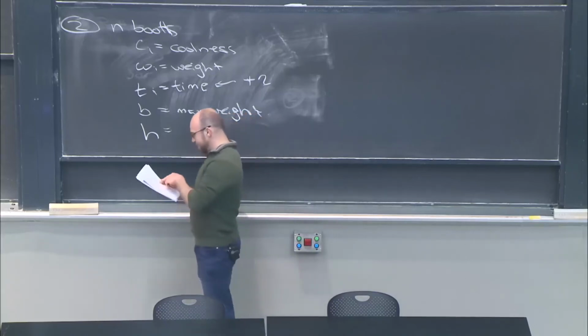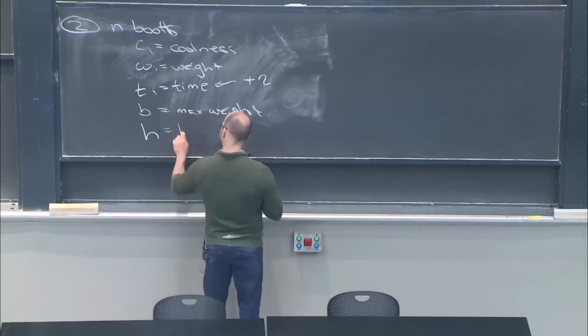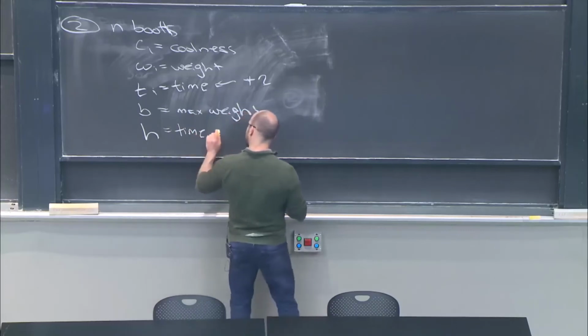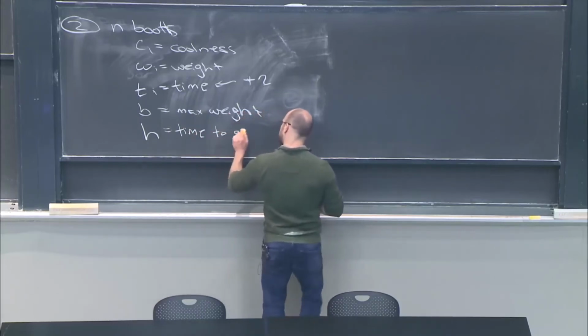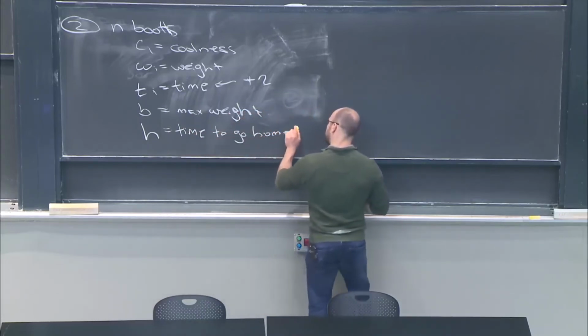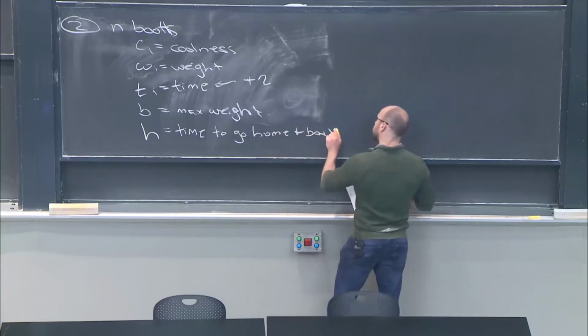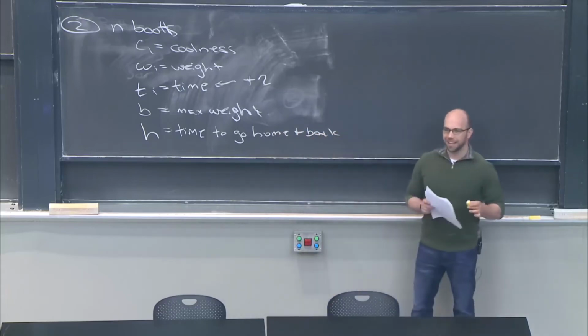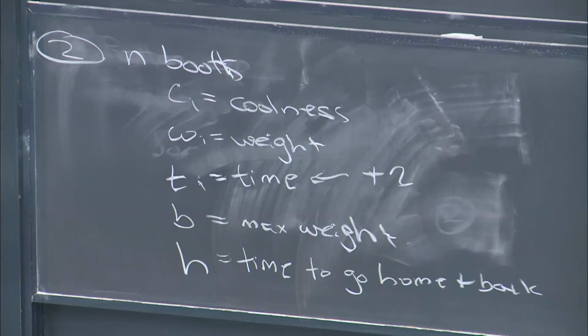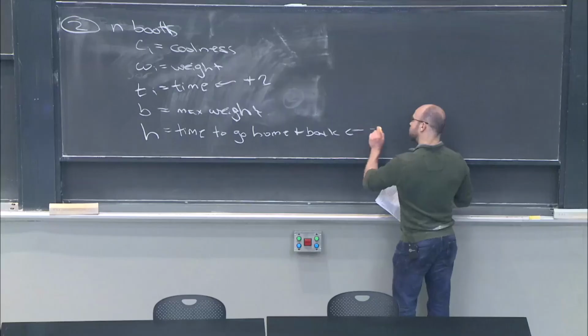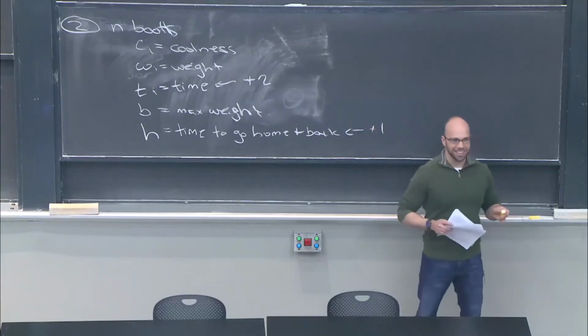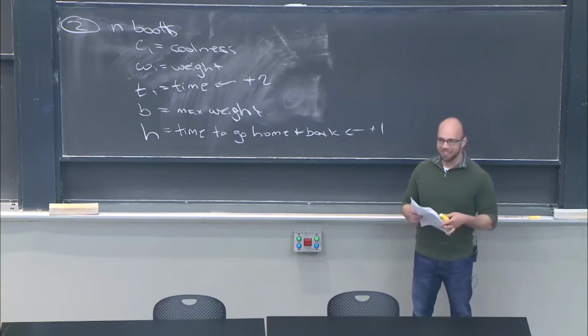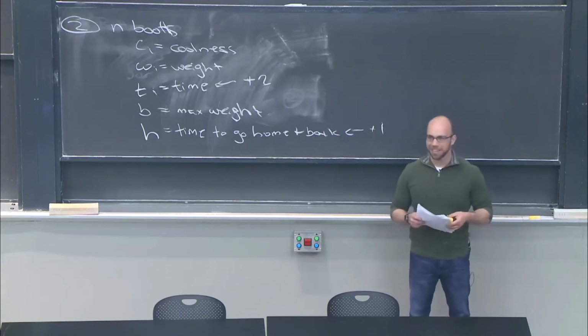And so H is the amount of time to go home and back, and empty his bag in the meantime. And again, just to be annoying, don't forget he incurs +1 to get in the next line. This is what made my answer wrong, and I'm bitter, so I'm going to keep complaining about it.